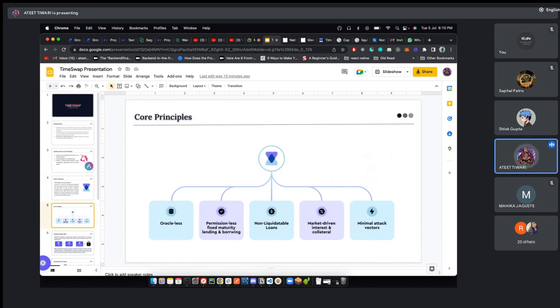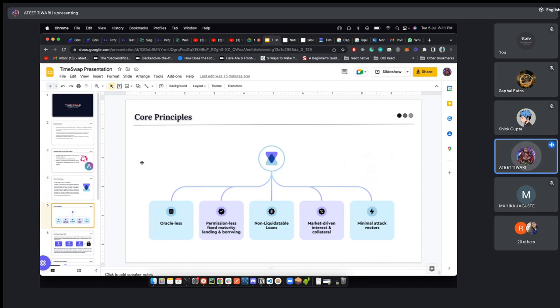Second, TimeSwap is quite permissionless, as it allows anybody to create an ERC20 token pool to create this market exchange. The third is that TimeSwap has non-liquidatable loans. Non-liquidatable loans means TimeSwap takes away the complexity for borrowers to constantly manage their health factor for the loans, as we do in the current traditional finance market. Borrowers have the opportunity to pay back their debt anytime before the maturity. And in the event of a borrower defaulting on their loan, their collateral is distributed to the lenders of the pool.